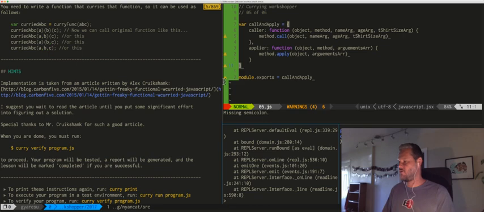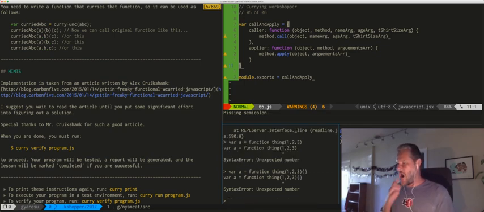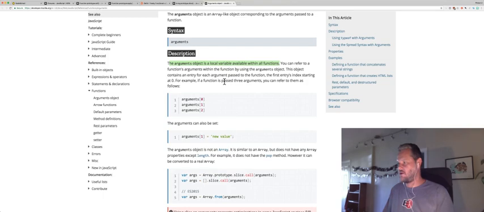Okay, so var a equals function thing 1 2 3. And what am I doing? Oh yes, you idiot. B, C, D. And then arguments.